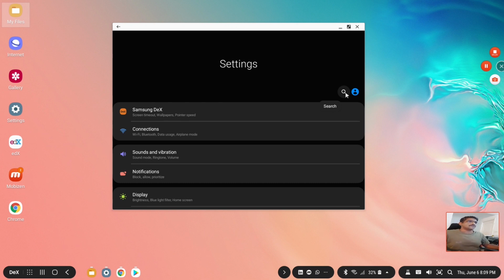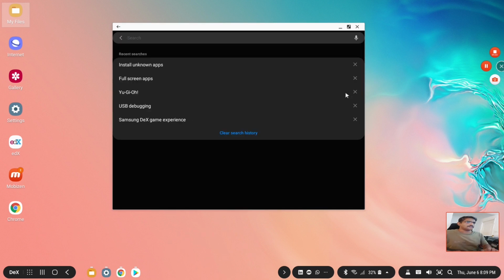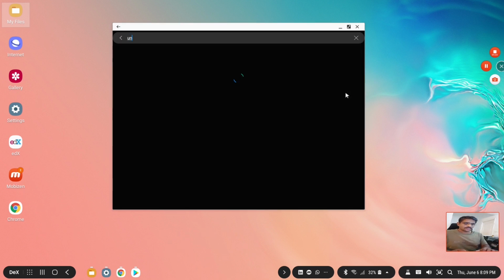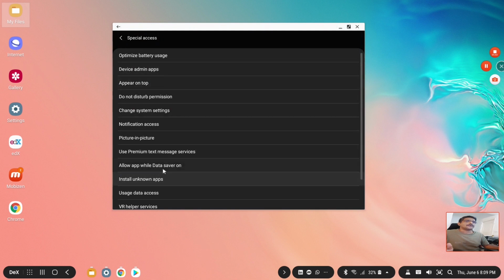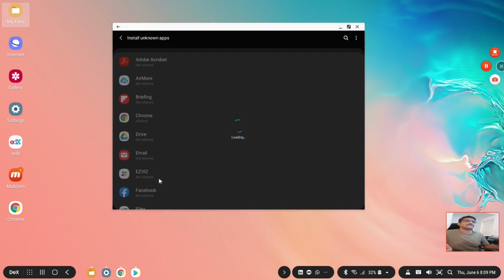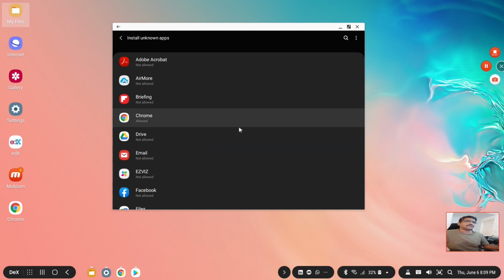So first thing you need to do is go into settings and look for a setting called unknown sources. Install unknown apps. And then look for Chrome.